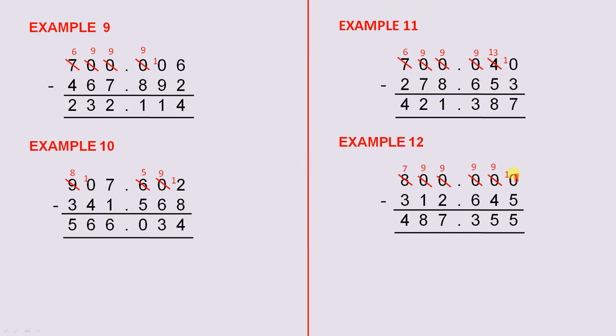Now here, this is an interesting one, the last one, for example. 0 take away 5 we can't do, so we borrow a 1. So we have to borrow the 1 from here, so we make that a 9. So see, as we keep going across, every time you cross a 0 and make it a 9, you keep going to the next column until you find a digit and you cross that off and make it 1 less. And you do the normal subtraction, and they are the answers.